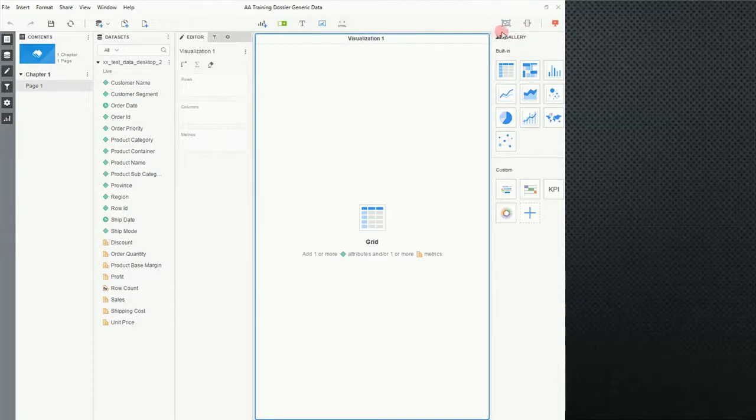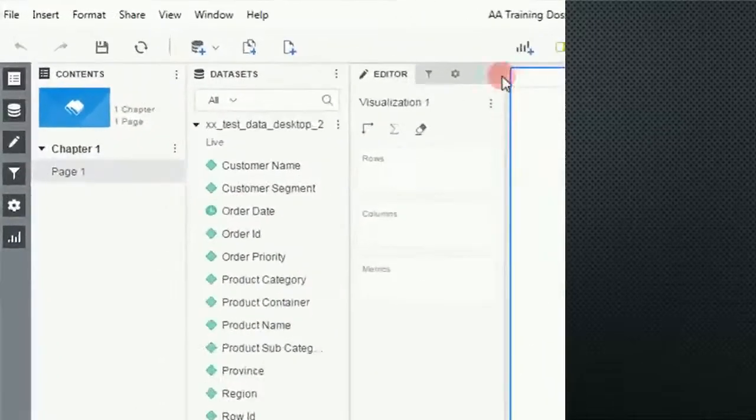The next two icons, as far as I know right now, don't pertain to the free version of MicroStrategy Desktop, so we're not going to get into that. But it's really in line with designing for a tablet or a phone. The last icon, the orange icon, is the presentation mode, and that really gives you the ability to launch these dossiers in a way that gets rid of a lot of the extraneous development panels and allows you to focus just on the data.